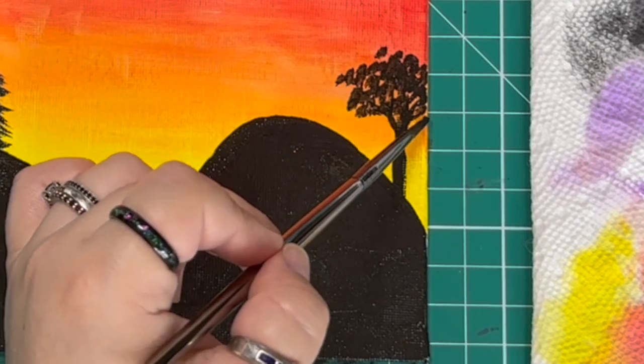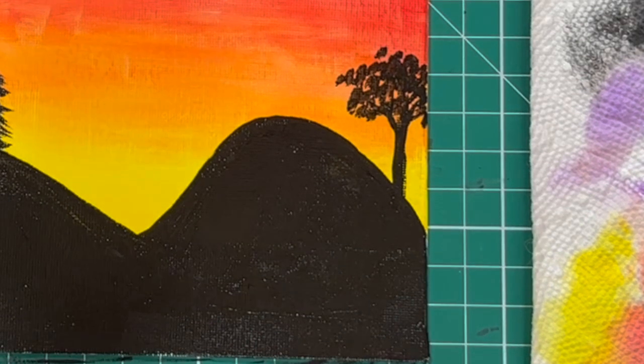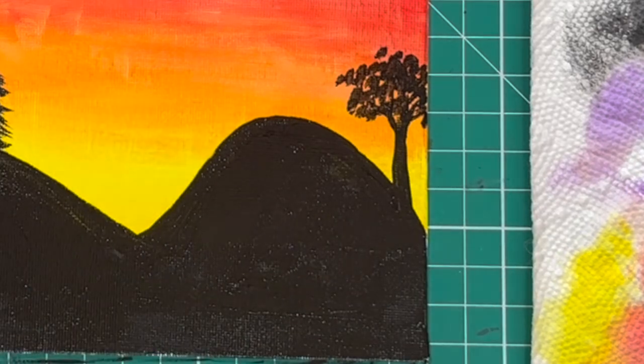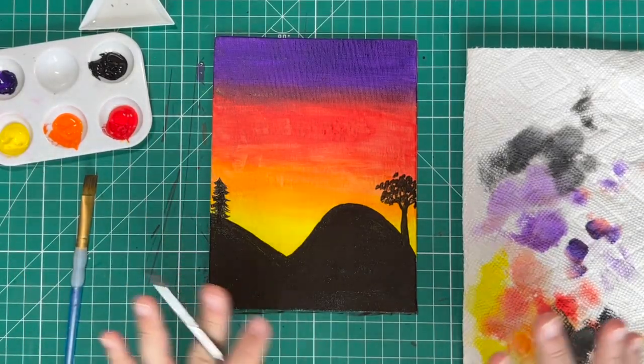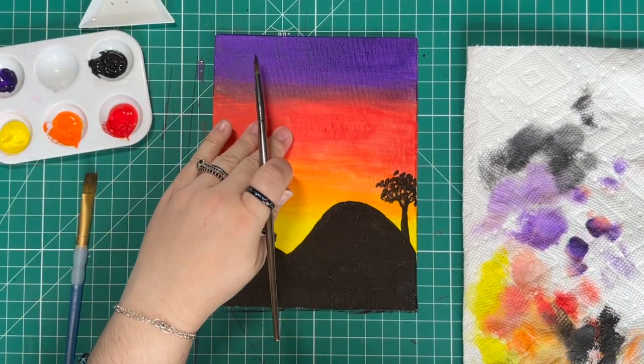Okay. So those are two different types of trees that you could do on yours. Either one is fine, you can do more than one. And now we're gonna do the main event. We're gonna put the hot air balloons in the sky finally.